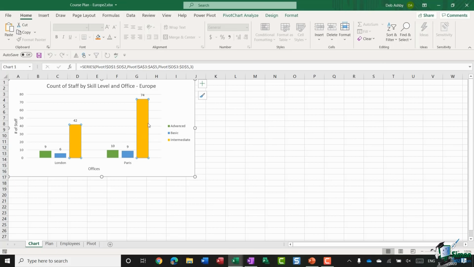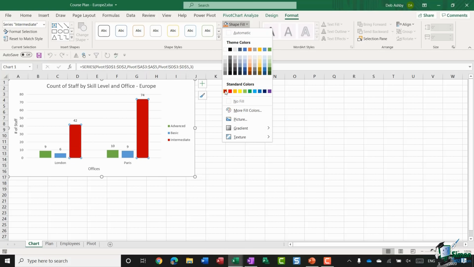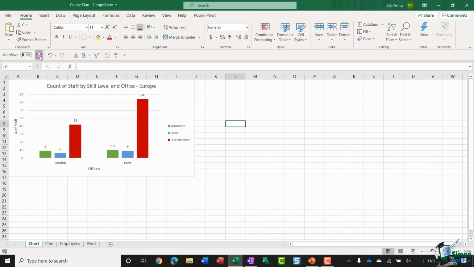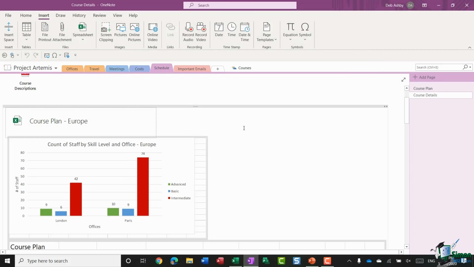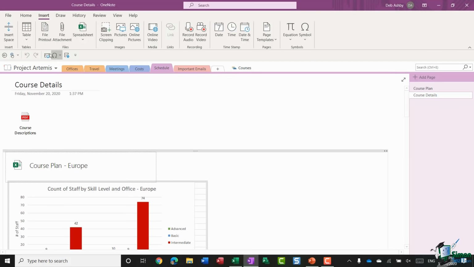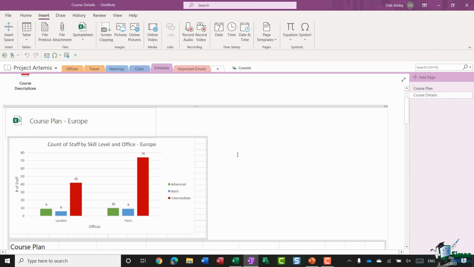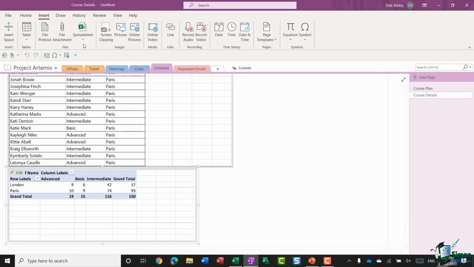And let's just make a simple change. Let's make a formatting change here. I'm just going to change the color of these bars to a dark red color. I'm going to save and close down. And this time you'll see that it has automatically updated with those changes that I've made. So it works slightly different to inserting a printout, even though it looks fairly similar. It does link directly back, so any changes you make to the original document will automatically update in your OneNote notebook.